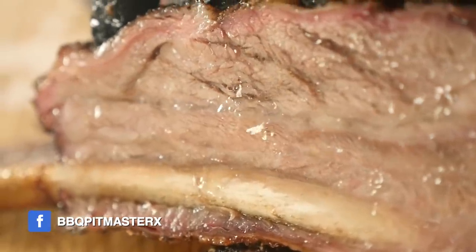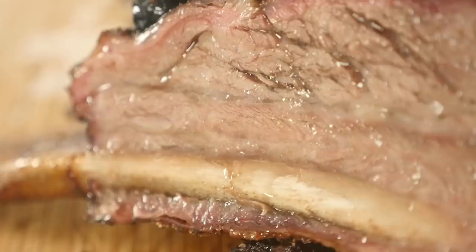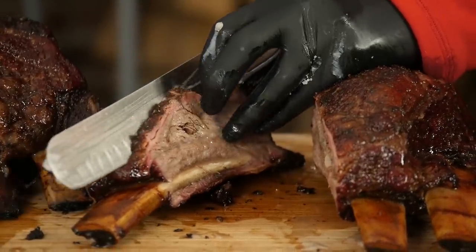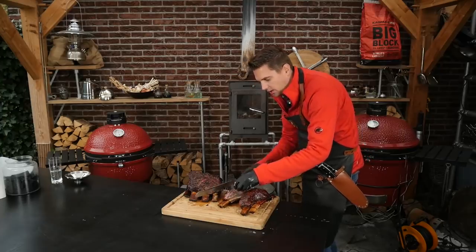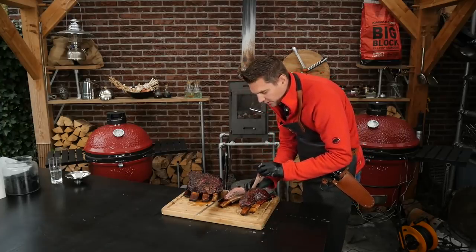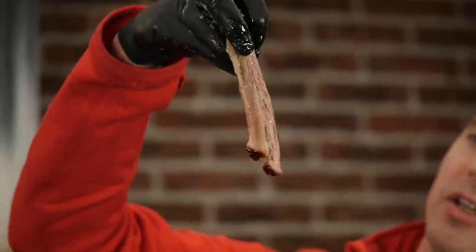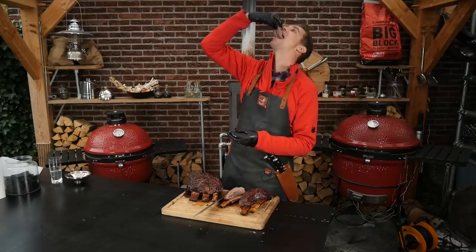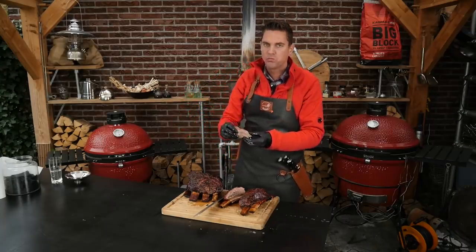This thing is so super juicy. And this is the Grainfed. I want to take a slice of this and get a proper taste. Look at that. Straight off that bone. Absolute thing of beauty. There we go. This is perfection.